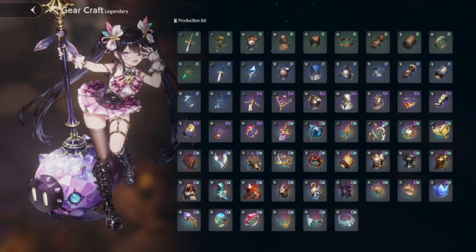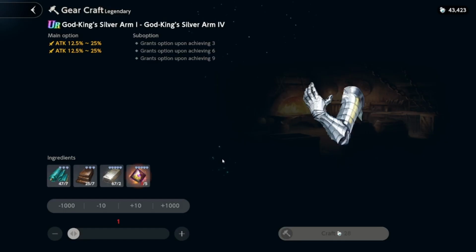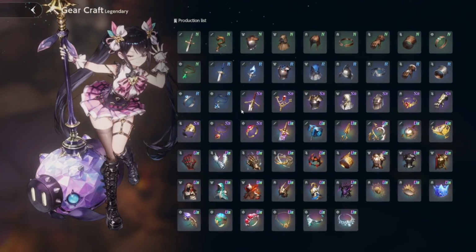So for the gear crafting, how I am preparing for it would be, if you didn't progress in your gear crafting, depending on your team, you'll probably have the silver arm as the glove which gives the double attack gloves, or you have the magic glove, which is the shackle treachery, which gives 2 lines magic attack.